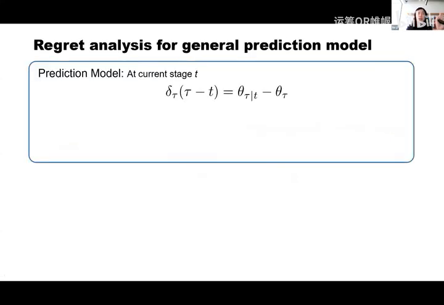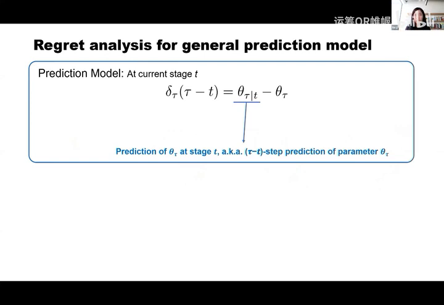So this opens up a lot of future work for us. The following one can be very quick, just to give you some ideas if you are also interested in this line of work. It's a prediction model. The prediction model I had before is very simple, very brutal, either you have prediction or no prediction. But in practice, we always have some limited prediction, even for the very long term, and the prediction gets inaccurate.